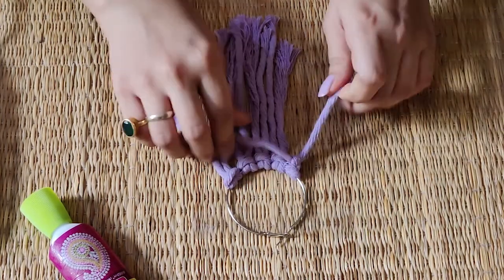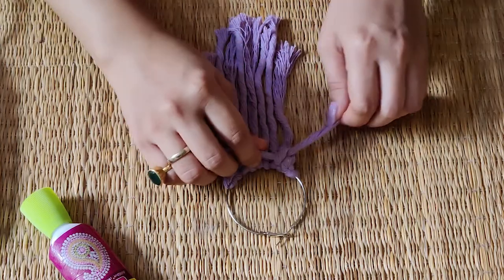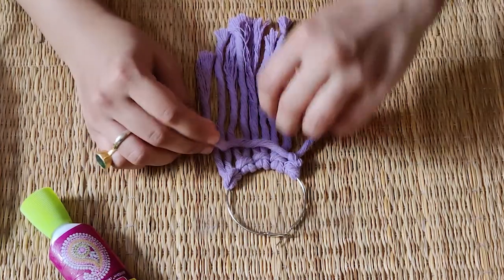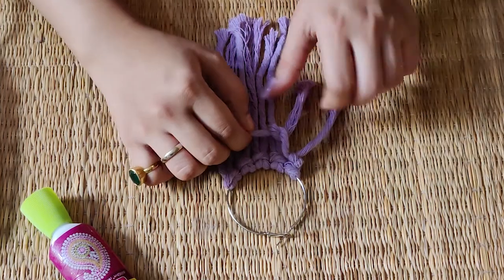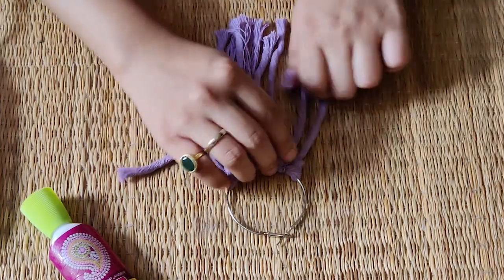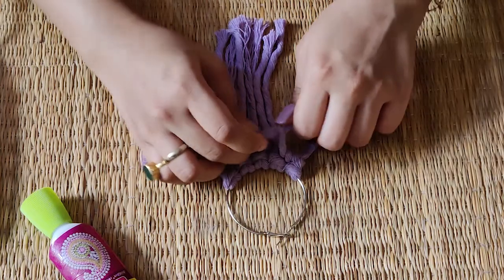Repeat the step one more time. It will go around it, then pull it through the loop like this. You have to do it 2 times. Now take the other one. Again it will go around it and pull it through the loop. One more time. Now you have to do this 2 times with each thread.